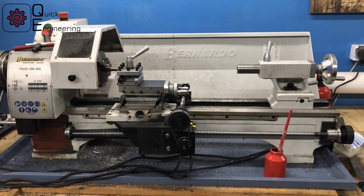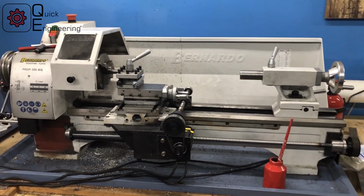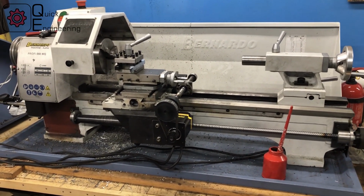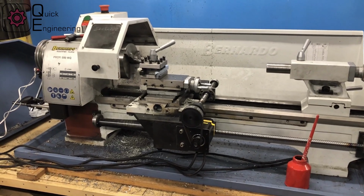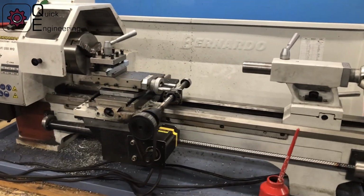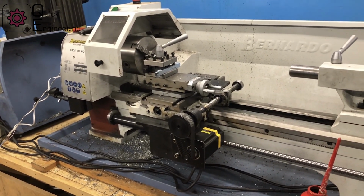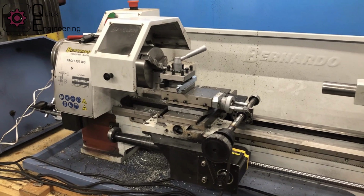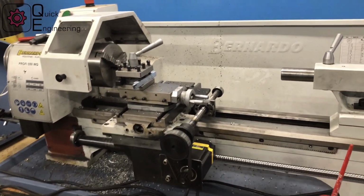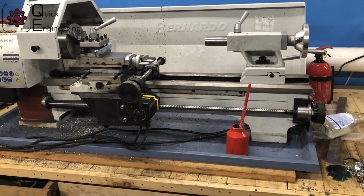My name is Jacek and in this video I will show you my recent CNC lathe conversion. As you can see, it was a generic Chinese lathe, a manual one, and I was forced more or less to convert it to CNC. It was a quite quick conversion, and to this stage it took me around 2 days.